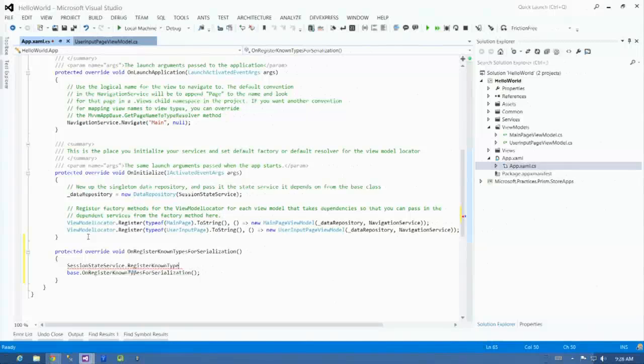Just like the suspension manager, the Visual Studio projects you use by default are using the data contract serializer of WCF under the covers to do that serialization. So it has to know the type of any object it's going to serialize. This is your hook to be able to tell it about that. So if you have some complex object as a property on your view model, you just come out here and tell it about all the types that are in that object graph through these register calls.